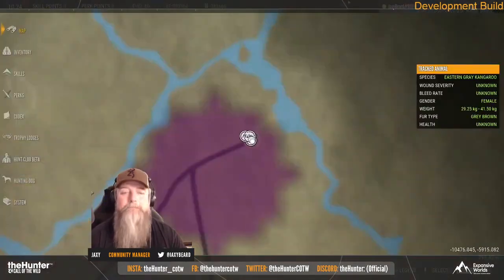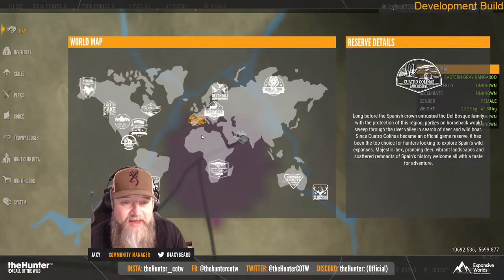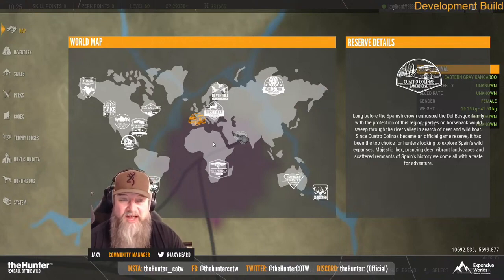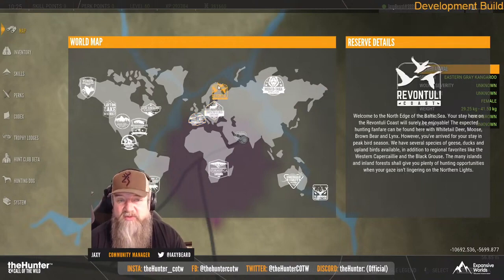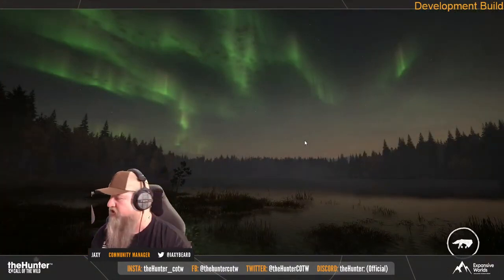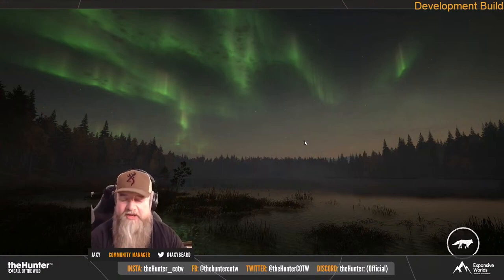So where are we going to go? I think we go somewhere. What do we want just for whitetail? Let's just go shoot a whitetail and see how it holds up. Hey, how's that sound? Let's go to Reventuli. Let's go do it. We'll head back before the end of the stream, give you one more recap. We'll show you the map once again. We'll list off all of the species coming to Emerald Coast.